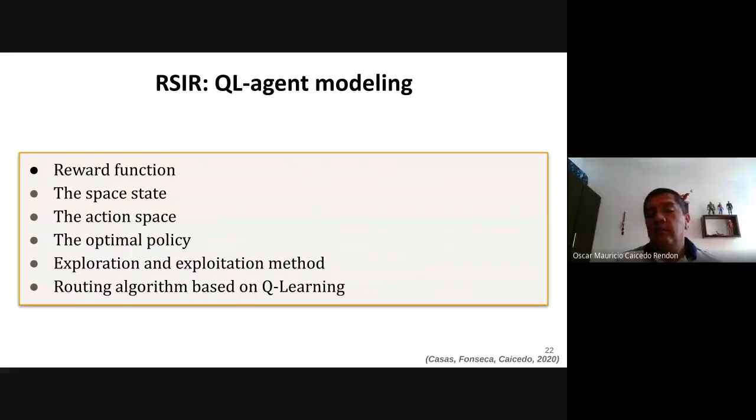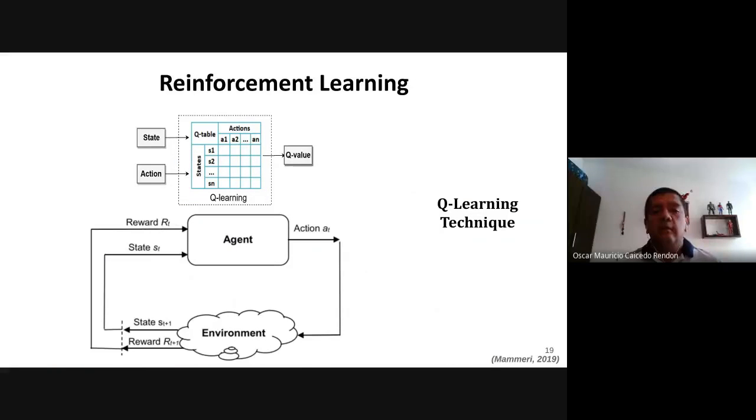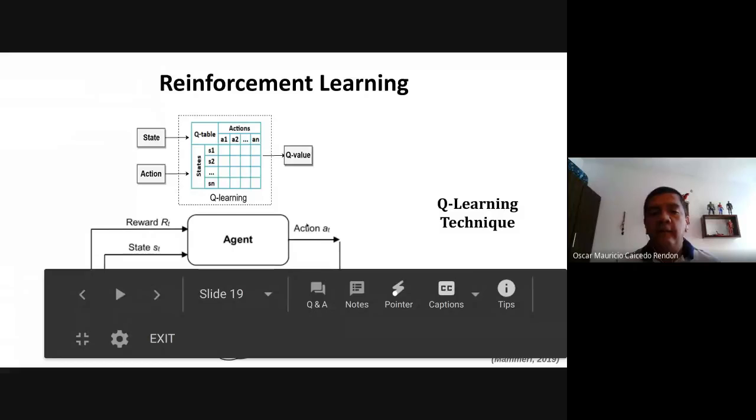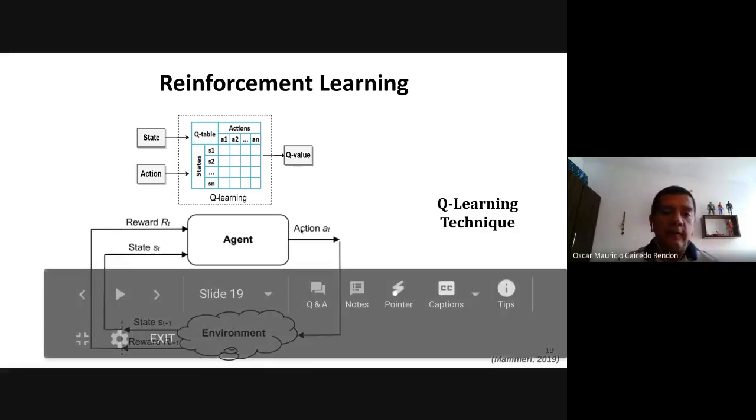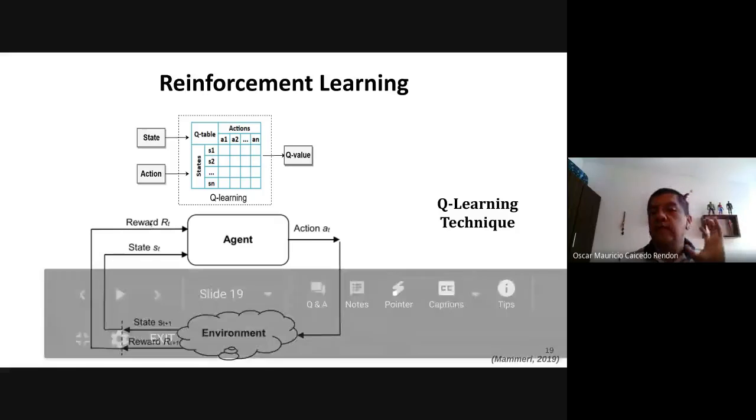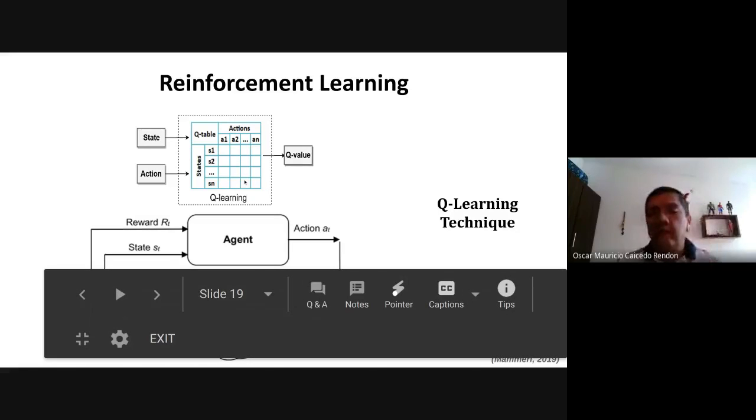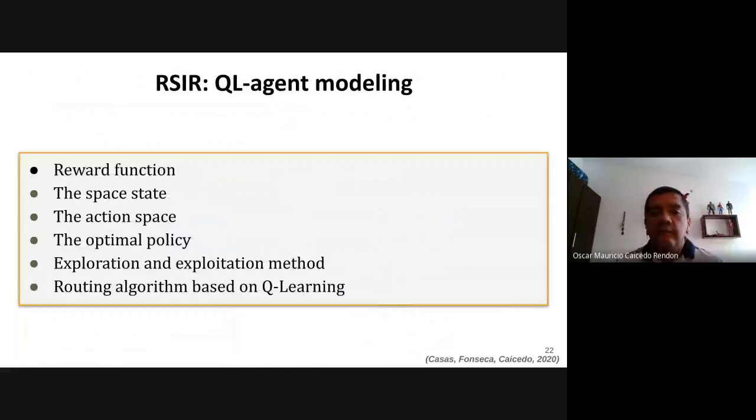In this talk, I'm not going to talk about deep reinforcement learning, but we have this solution also deployed by using deep reinforcement learning. But the steps that we follow to create the solution basically are the same. Okay, this is related with this part. Then what we need: define the action space, define the state space, define the reward, define the algorithm, and define the optimal policy. Okay, those are the elements that I'm mentioning in this slide.